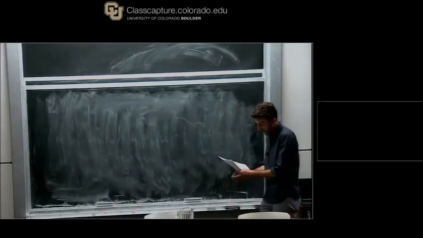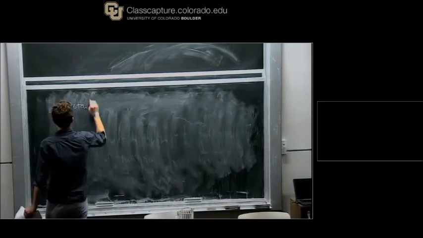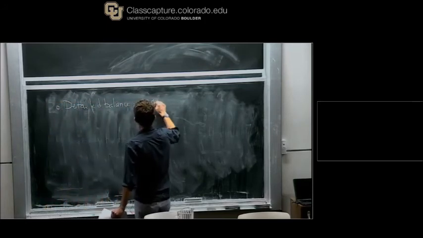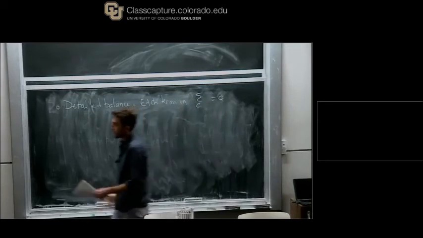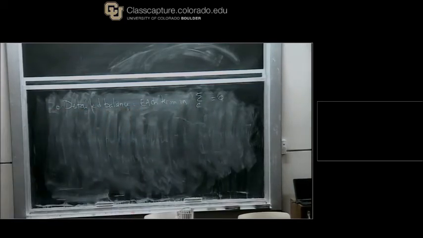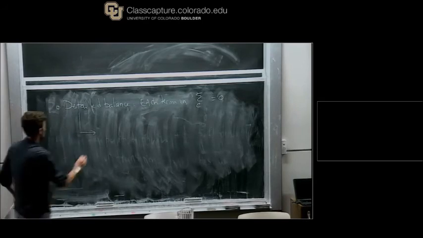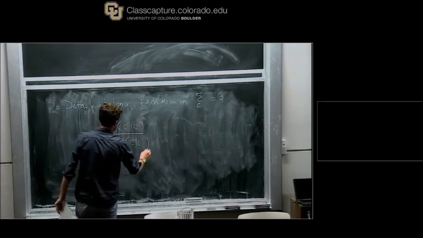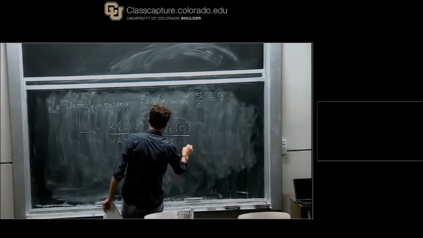Okay, so if we want to define these transition rates, we use the condition which is called detailed balance. So we say that each term in the sum is equal to 0. Inside this bracket all the terms are 0 separately, such that the sum is equal to 0. In the case of the discrete sum, it means that the transition from C prime to C divided by the transition from C to C prime is the stationary distribution of C divided by the stationary distribution of C prime.